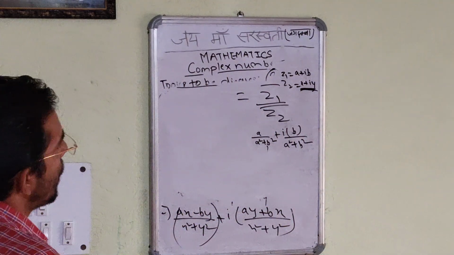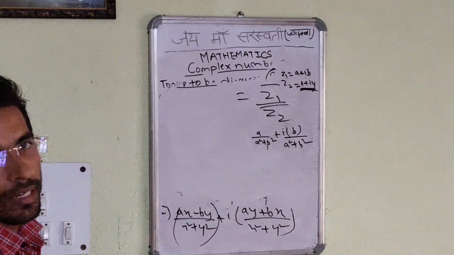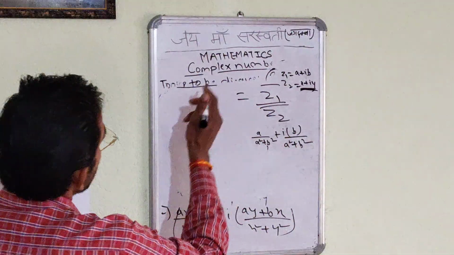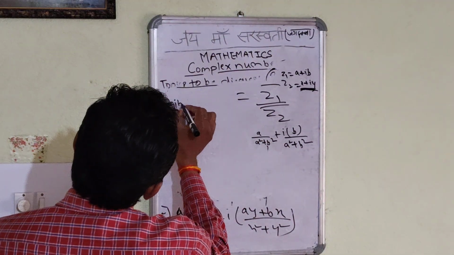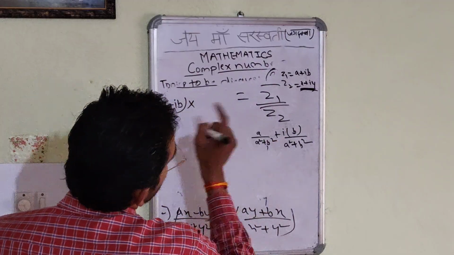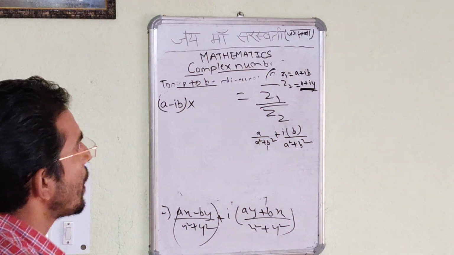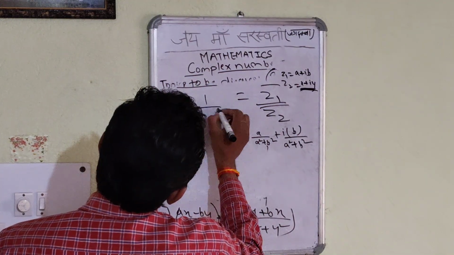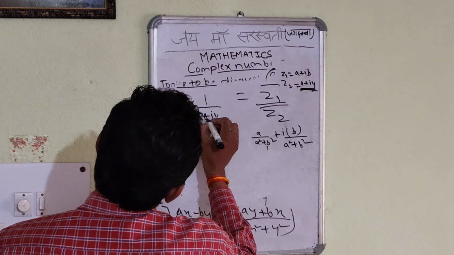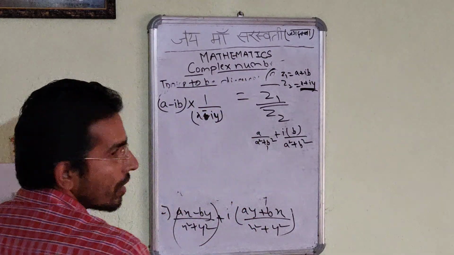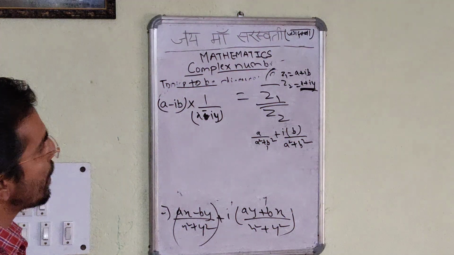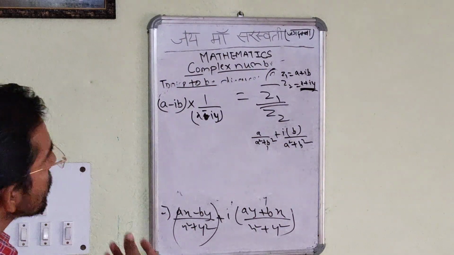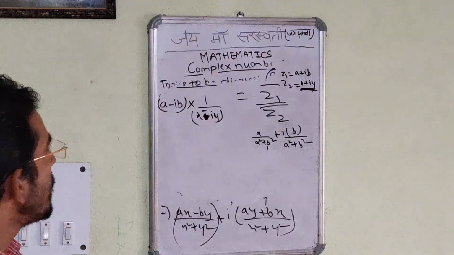Suppose Z1 is written as A plus IB. So Z1 over Z2 bar will be equal to A minus IB into the conjugate of Z2, which is X minus IY. That is basically the inverse of the Z2 conjugate, that is 1 by X plus IY, X minus IY, sorry. We can write the conjugate of Z2 as X minus IY, and in multiplication form, the inverse of 1 by X minus IY.